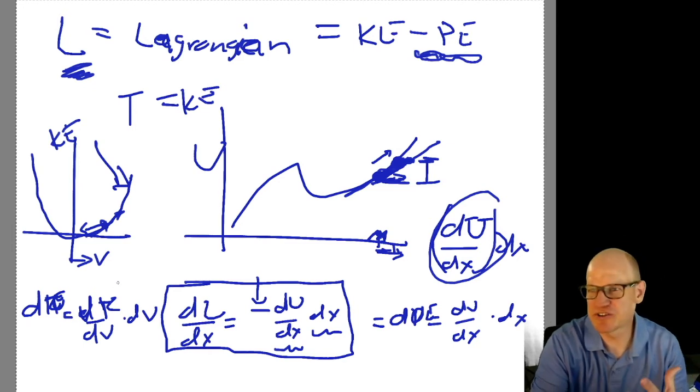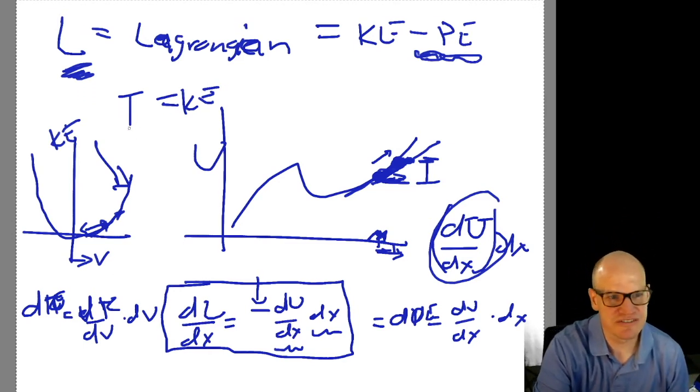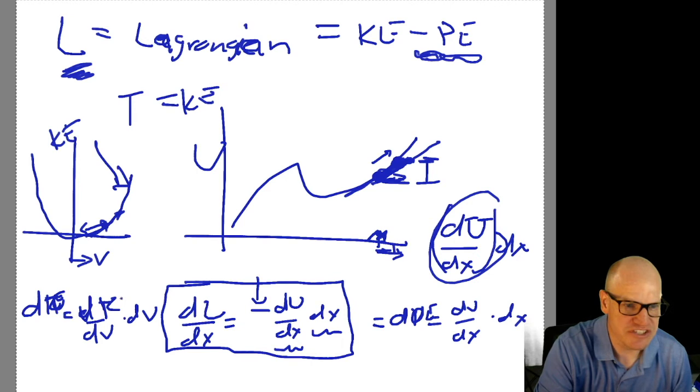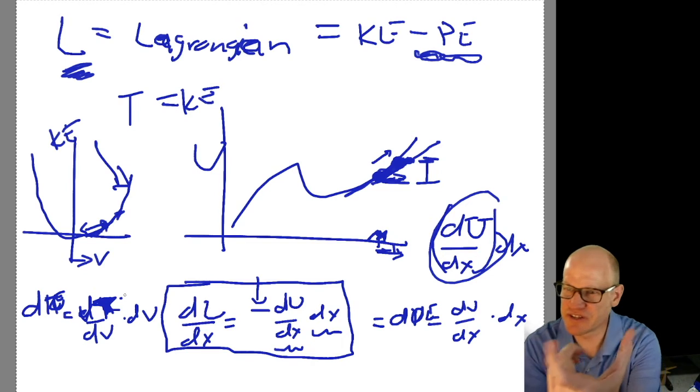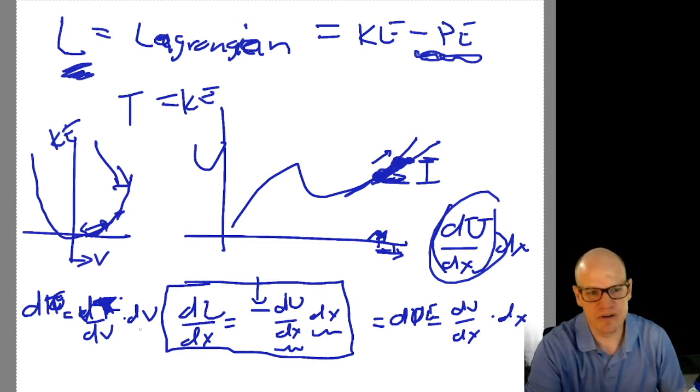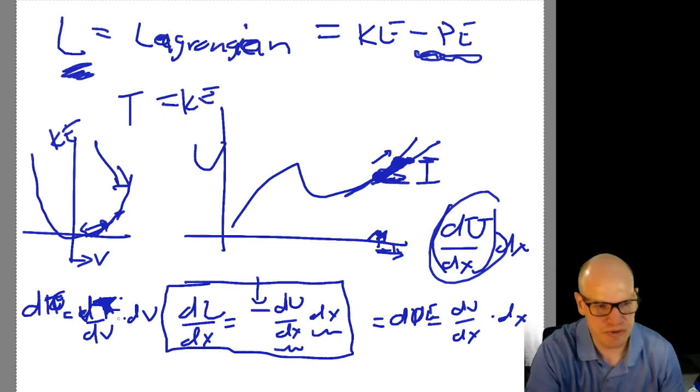That's what, when I took mechanics in undergraduate, we called it T. Anyway, so change in the kinetic energy. Now that I've said that, we'll use T. Change in the kinetic energy times dV. That's how much this kinetic energy is going to change. And in this case, the change in velocity is going to be negative, but that will come out when you actually calculate which direction you're moving.